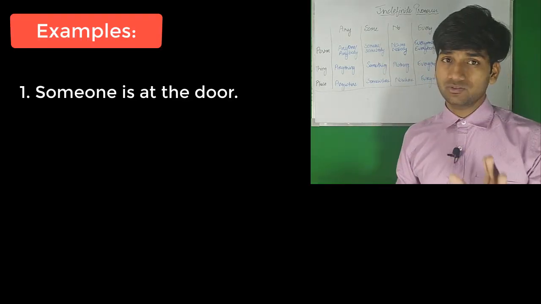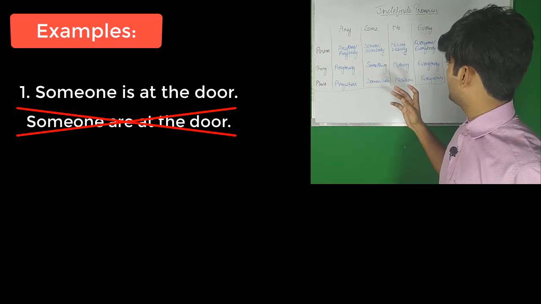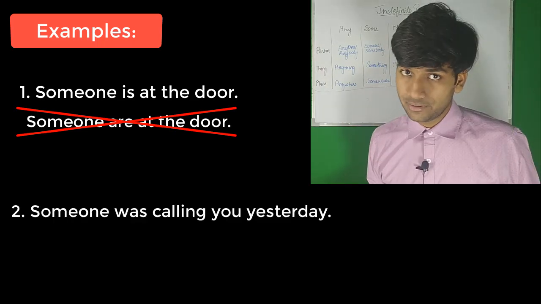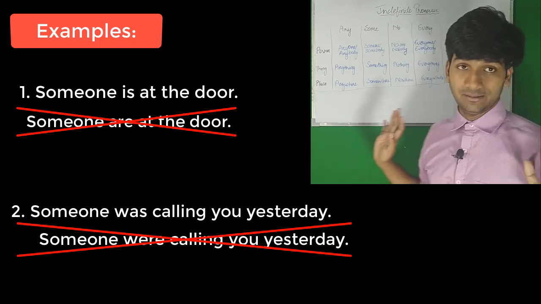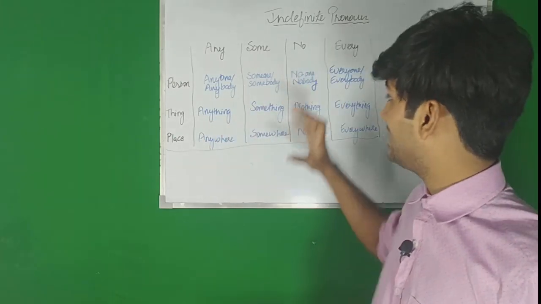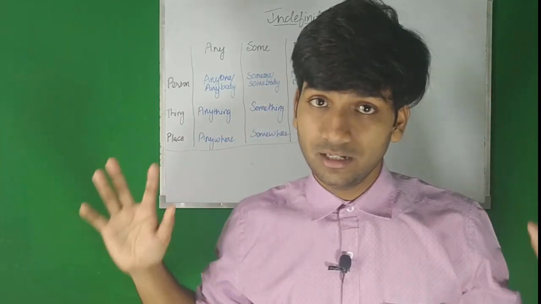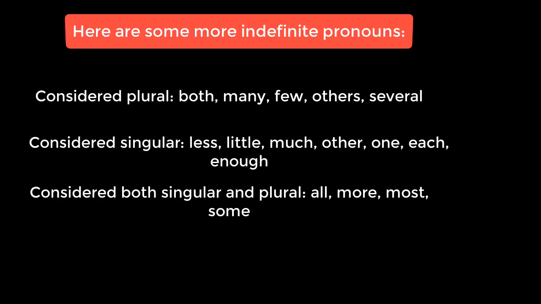Let me give you an example. Someone is at the door. I cannot say someone are at the door, all right? Someone was calling you yesterday, right? I cannot say someone were calling you yesterday. Everything is fine. I cannot say everything are fine. So always use all these indefinite pronouns with singular verbs. Understood?